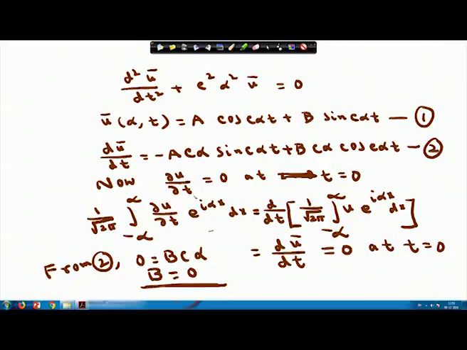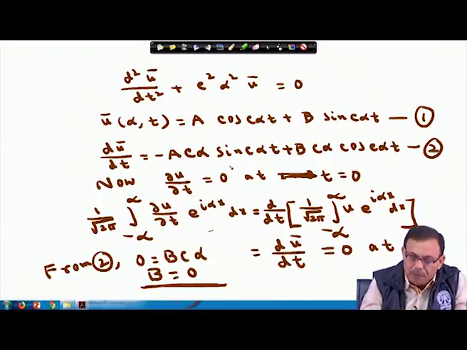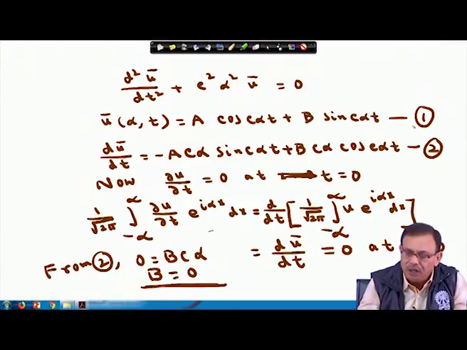So, you see, directly the condition was not there. You have been provided only with u bar equals this, which is the given condition 1. From here I am finding d u bar dt, and then I am using del u del t equals 0, which is known to me at t equals 0.